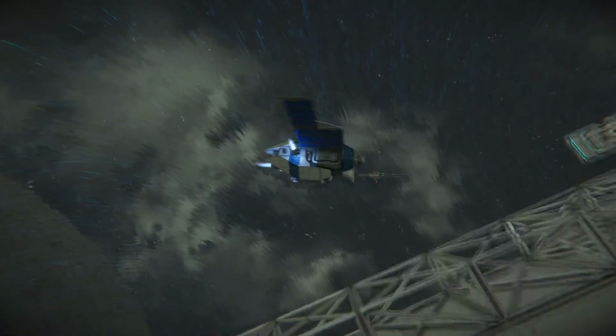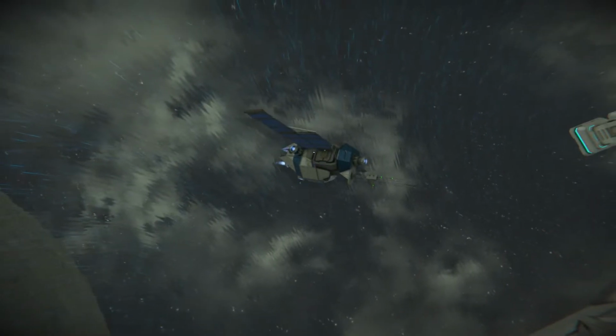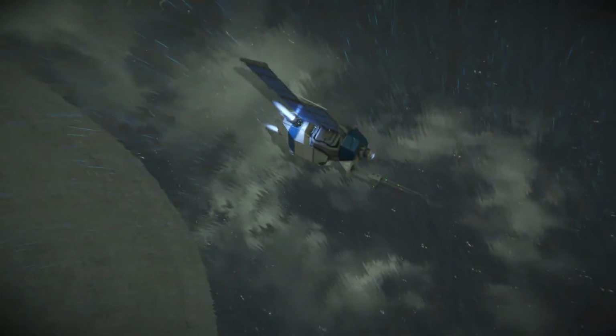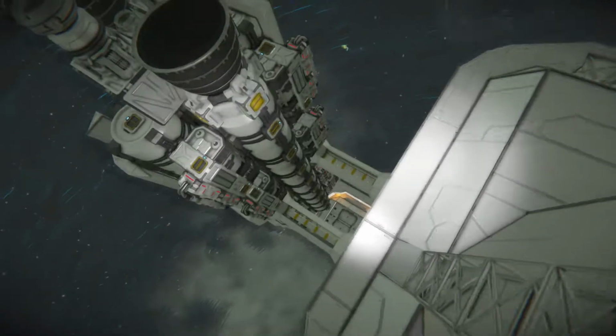And yeah, we have a little AI drone thing that's basically harassing my ship. I think he's trying to mate. I'm not quite sure. I think you're a little small for me there, buddy. Okay.